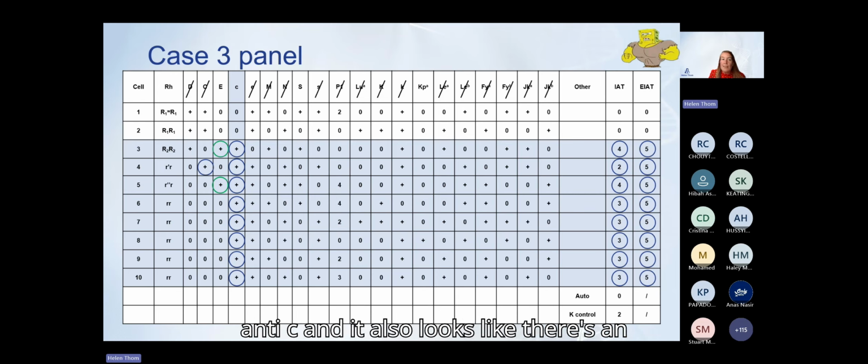So it's looking like there's an anti-C, and it also looks like there's an anti-big E, but we can't say for definite, because remember, you need those 2 positive examples and 2 negative examples, and the little c is currently masking big E, even though it kind of looks like it could be there. So I'm not saying that it's there, but I'm not saying that it's not there. We can get some exclusions on this panel, but we can't currently exclude anti-big S, and we can't exclude KPE.